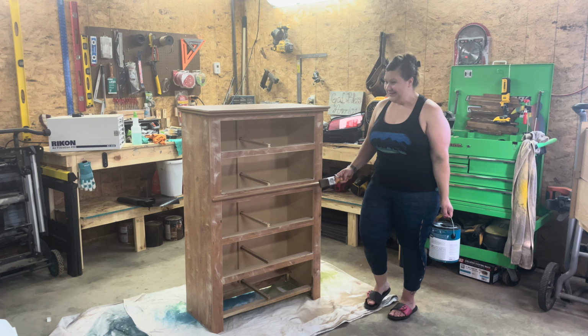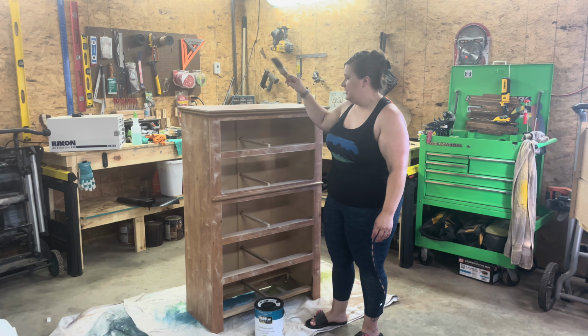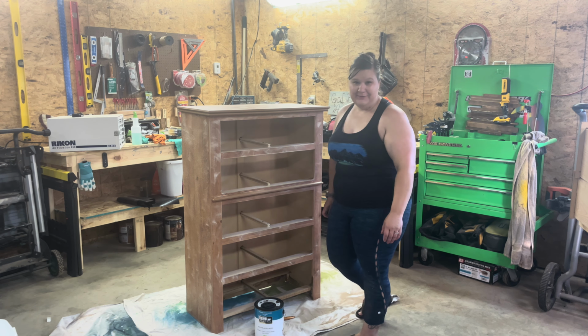Here we go. So my plan is to do the front first, and then I think I will still be able to spray the top and the sides tentatively. So we'll see. I'm very nervous.